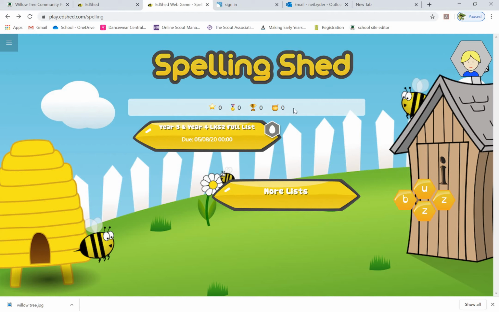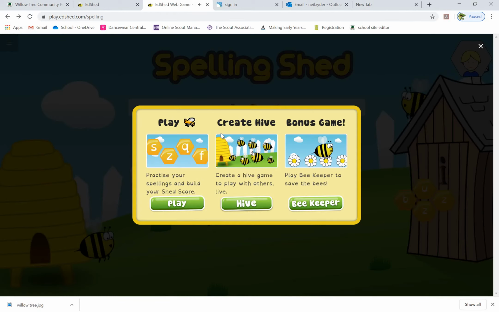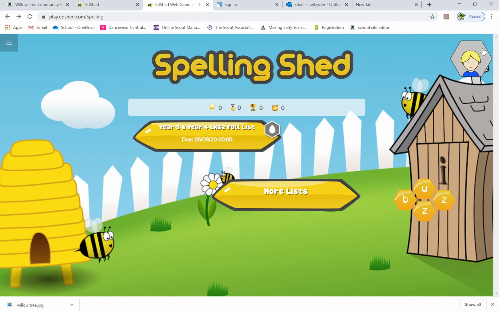In here, you will see that you will get scores for the activities you do. I will be honest, I don't quite understand how they work. You can do really well one day and go down in rankings and stuff like that, but they can be a very good motivator for the children if you're challenging them to get more medals, to increase the number of stars they've got. Okay? The basic idea is that here you will see that we've got an empty honeycomb. The idea is that you start off at a larva level, and you build up to creating your bee and your hive.